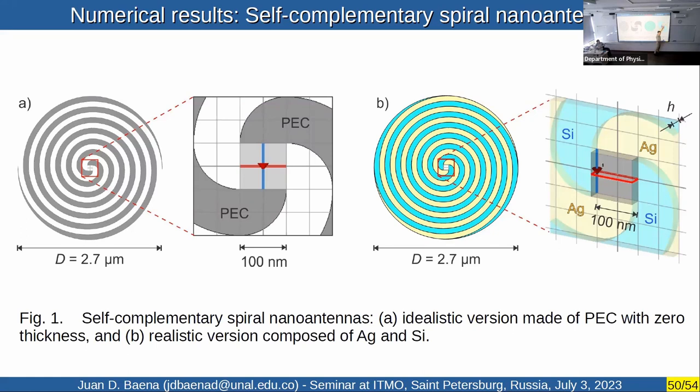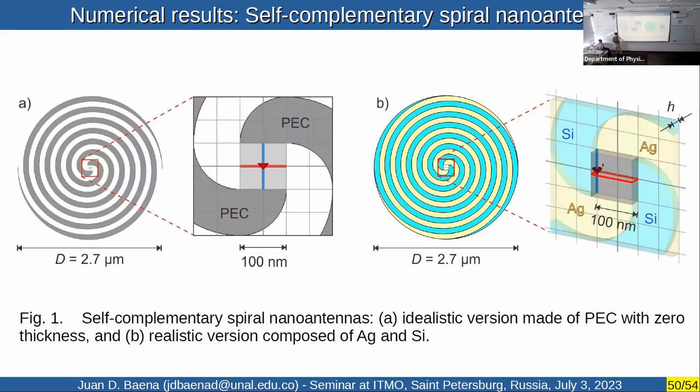Actually, you have two limitations for the validity of the Mushiake formula. One is coming from the finite size. Even this is true for a perfect electric conductor. Since the size is finite, for small frequencies, the wavelength is very big. Then it could be comparable to the size of the antenna. So for very small frequency, the Mushiake's relationship starts to fail. But also for very big frequencies, because the wavelength can be of the order of the size of the source at the center. So you have some limitations.